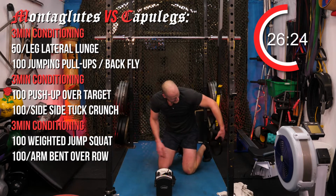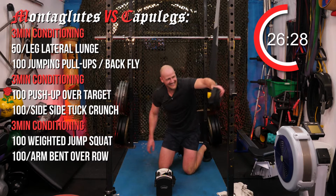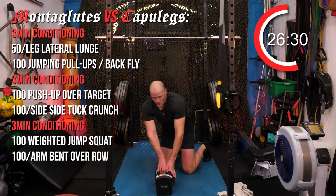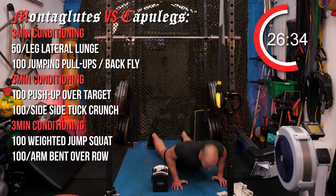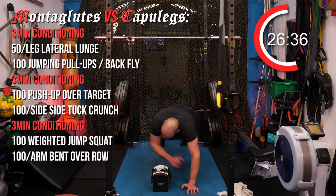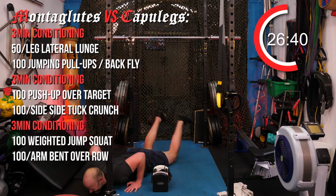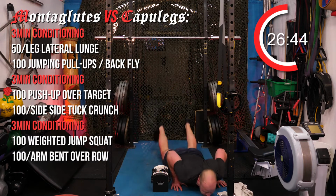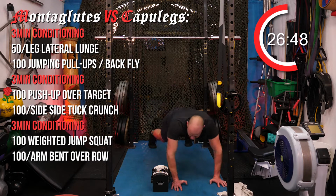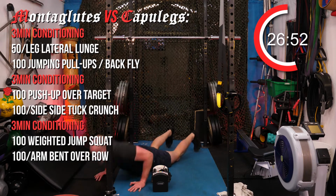Okay, gonna try 20 conditioning push-ups again. Here we go. 1, 2. This plank walkover can even just be a crack on the ground, a tile mark, a chalk line.